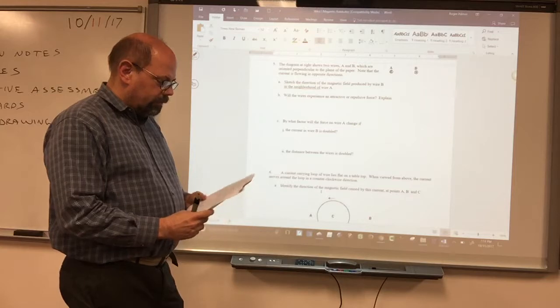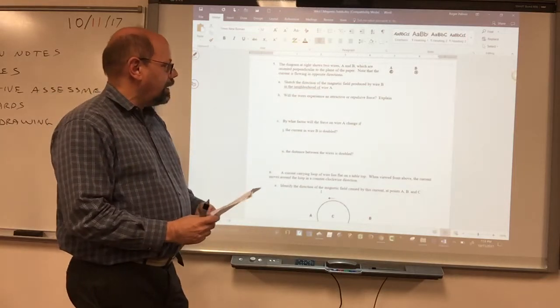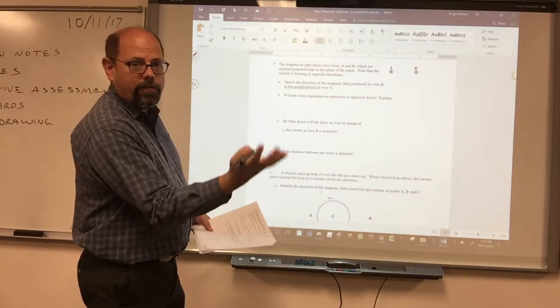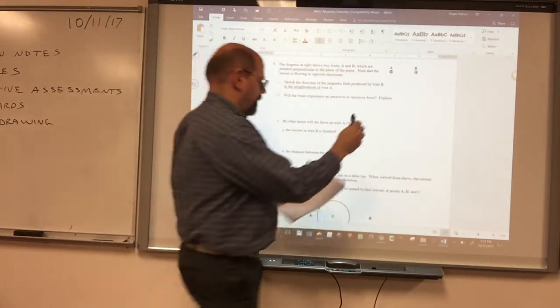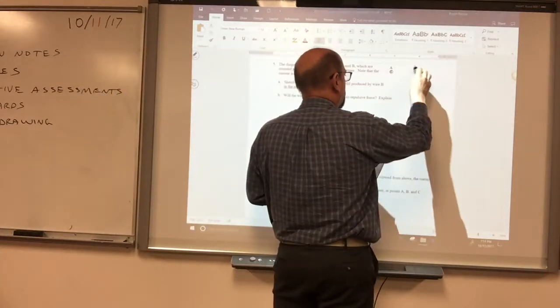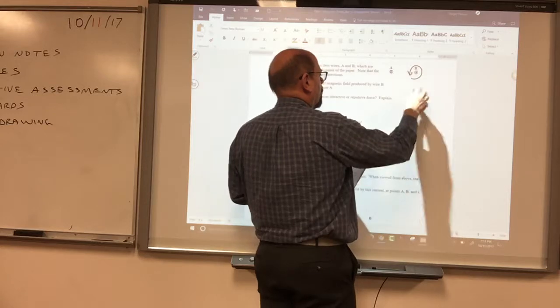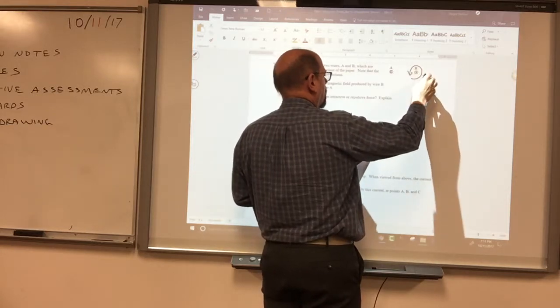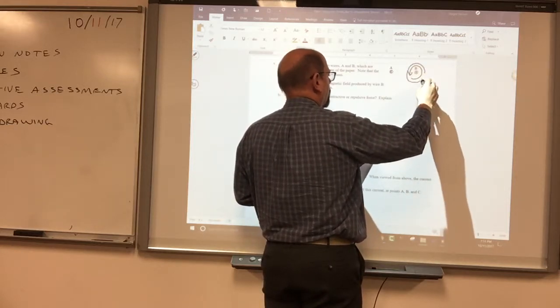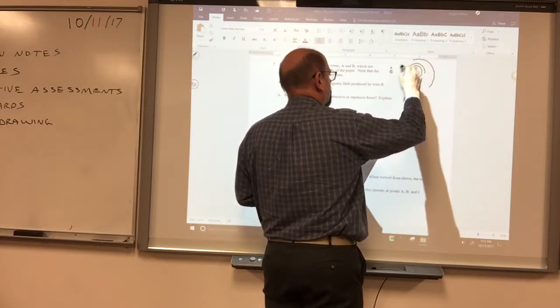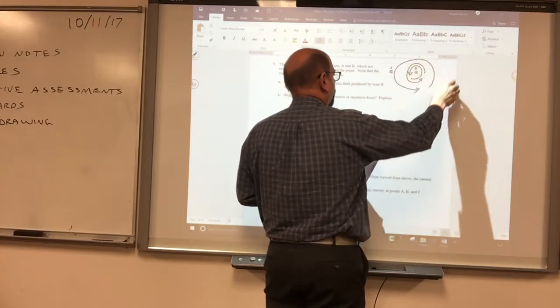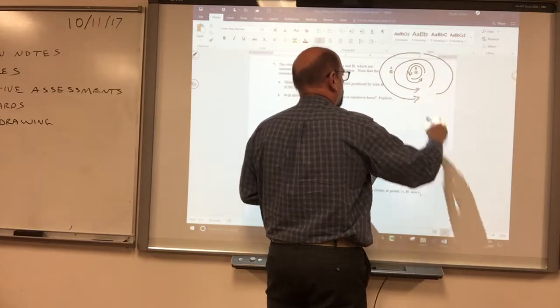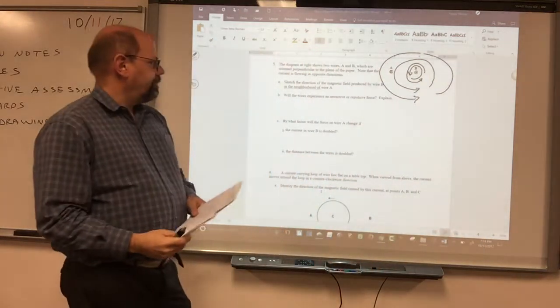You've got a field that's going to be generated around A and B. B is coming out towards you like this, and so the field is going to be curving this way. If I draw the field in this one, I'm going to start right in here. That direction is one, and it's still a strong field here. Then as it gets out, it's going to get a little weaker by being a little further away, and finally way out here, it's going to be quite a bit weaker. Now, that's the field that's going on.